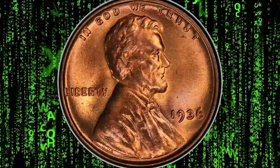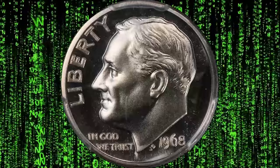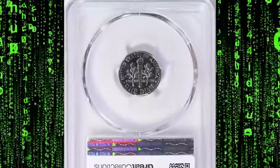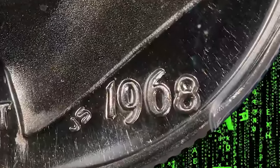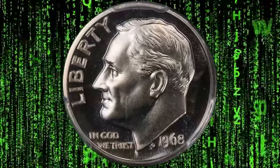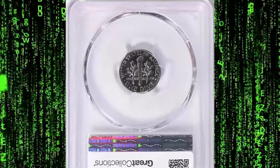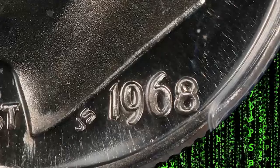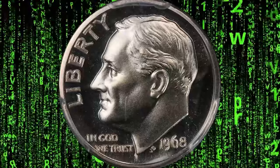On August 4, 2024, this proof Roosevelt dime ended up selling for over $18,000 at Great Collections Auction. This is a very rare mint error coin, a collectible item coveted by collectors for its missing S mint mark. This error occurred when a proof die without the S mint mark was mistakenly used, resulting in a limited number of these error coins being produced. A 1968 Roosevelt dime with no S, graded PR68 by PCGS, is an exceptional specimen. The Proof 68 grade indicates the coin is in nearly perfect condition, with only the slightest imperfections visible under magnification. The surfaces are highly reflective, typical of proof coinage, with strong sharp details and exceptional eye appeal. Proof coins are especially made for collectors and are struck with greater care than regular circulation coins — the fields are mirror-like and the devices have a frosted appearance, creating a striking contrast. The absence of the S mint mark on the proof die makes it particularly rare and valuable, as it is a clear mint error.